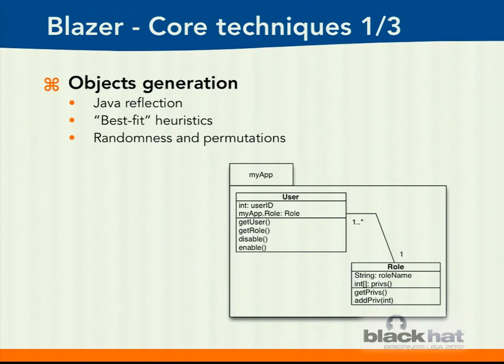So the idea is to use Java reflection, and in particular use the methods of the object itself to populate the object in a reasonable way, and then build the packet and send this thing over the wire. There are obviously two important things here. It's randomness, which is the magic sauce for these things. Just change and invoke different methods and randomly choose, for example, the constructor of the object, and do these things over and over and over. And that's the idea of the number of permutations.